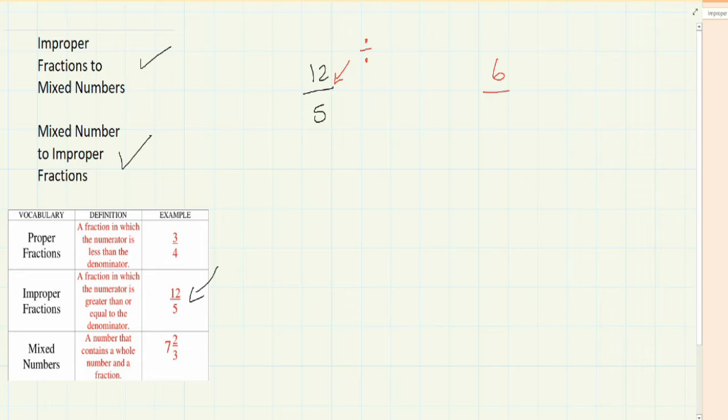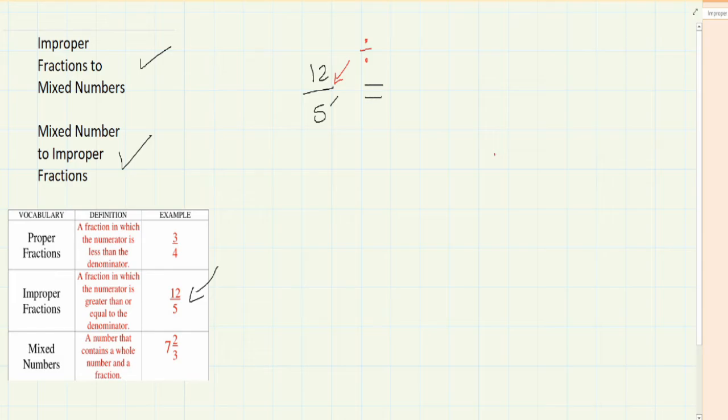If I give you the 6 over 3, you would tell me that it's 2 3 over 3s, right? We know that 3 over 3 is 1 whole and 3 over 3 is 1 whole, so that we know that 6 over 3 equals 2. But if I divide 6 by 3, what do I get? 2. So that fraction sign is actually a divide sign. And if we understand that, when we're doing improper fractions, it's going to be nice and simple.